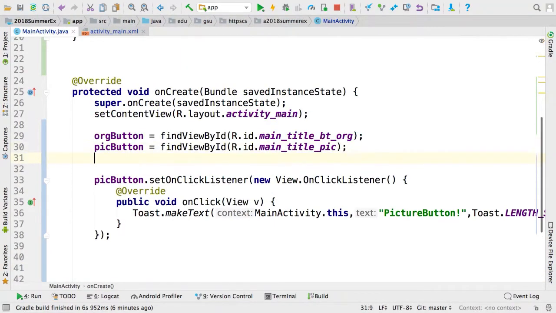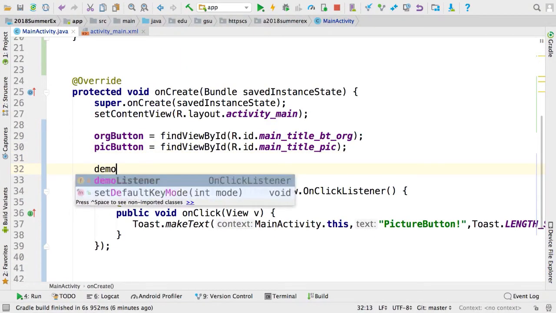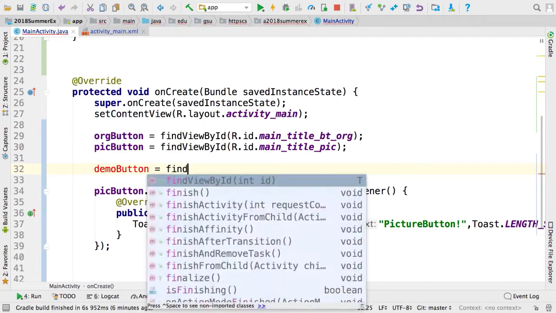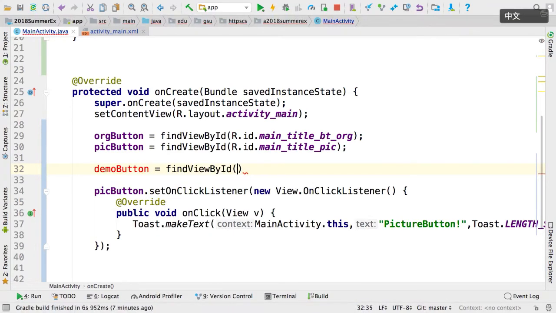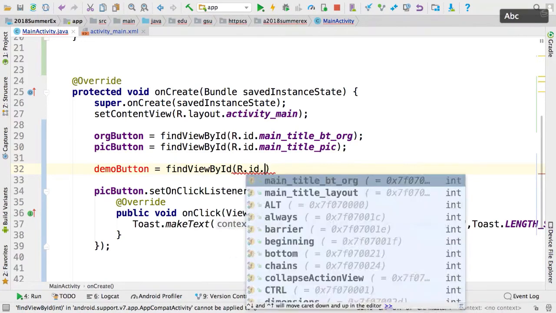So we use the same way to find these two buttons. The demo button equals findViewById R.id.demo.